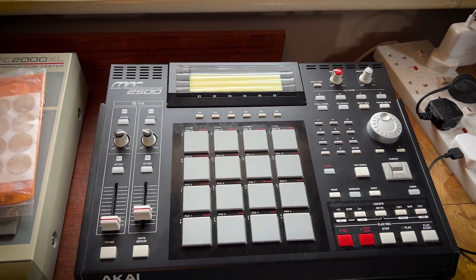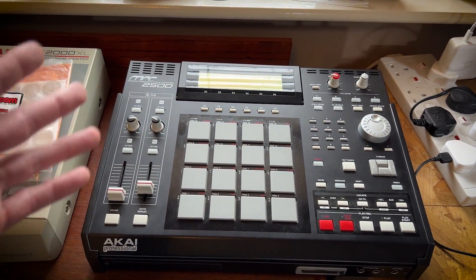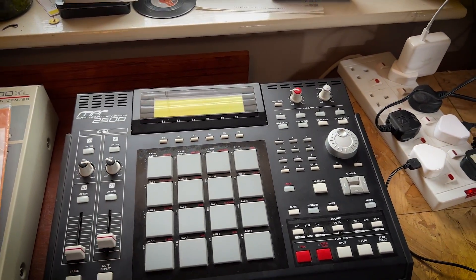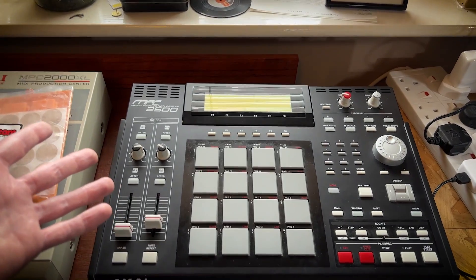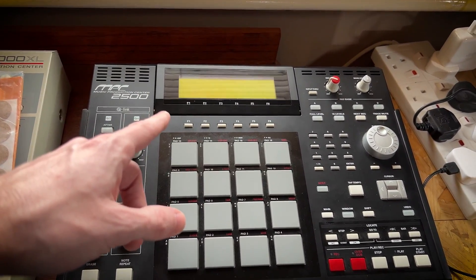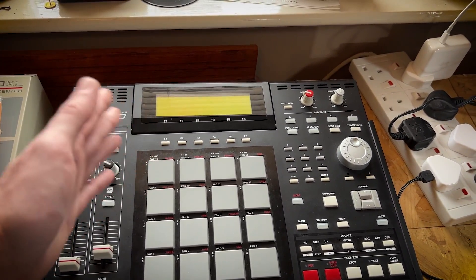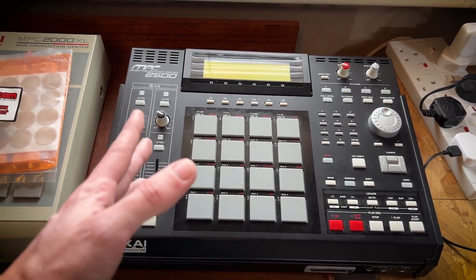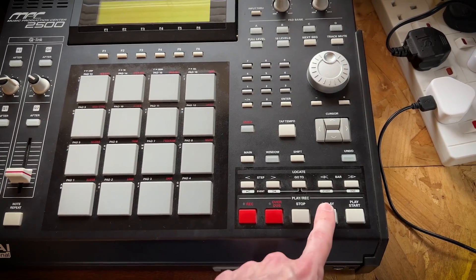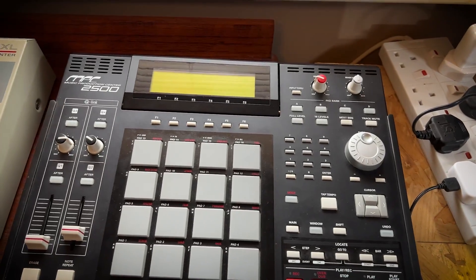To have this refurbed etc. is going to cost a little bit of money, and I don't really have that to be thrown around at the moment. So for the time being this is just kind of docked. But I do actually love this device and I made some really good beats on this one. It's pretty fast considering its age — it's got a CF card and I assume it must have some sort of internal memory as well. One of the worst ones was back to start — that stopped working and it was just infuriating to use.